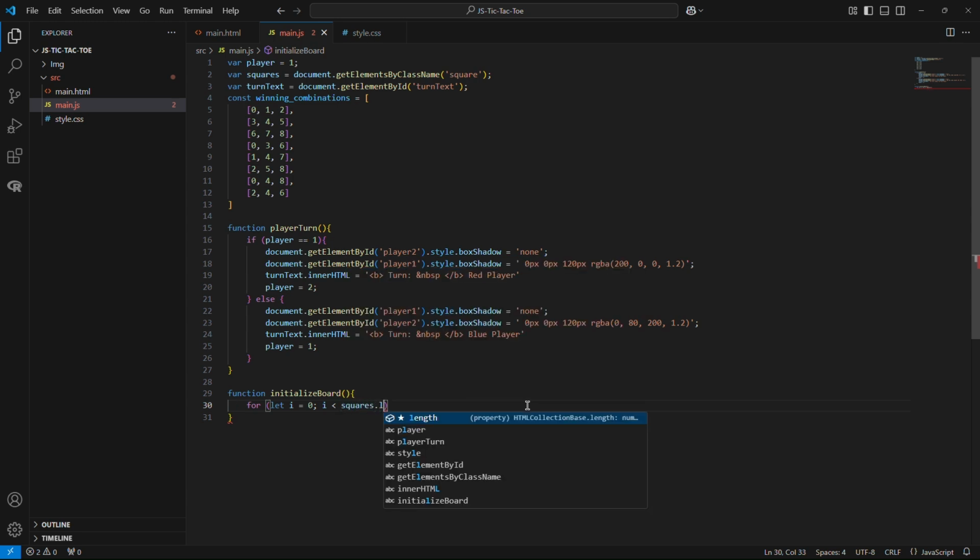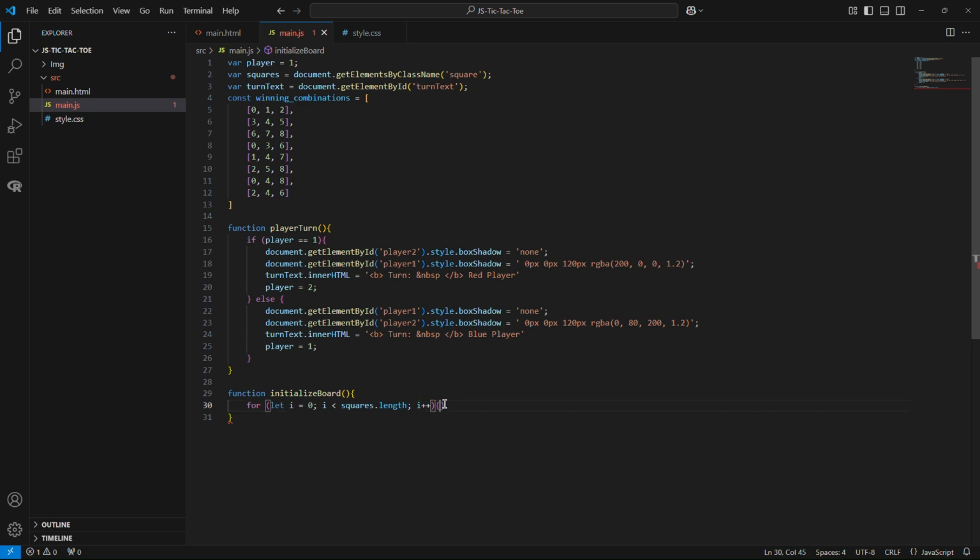This is just how it's done in JavaScript. Just syntax here. So define that we're starting at 0 and stay within the length of the squares array, which we know is 0 to 8, so 9. Stay under that and increment. So first check the second square, check the third square, check the fourth square.